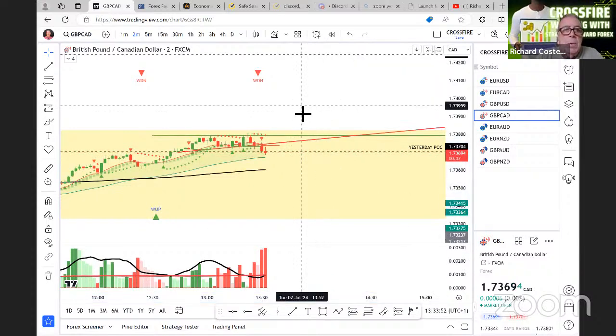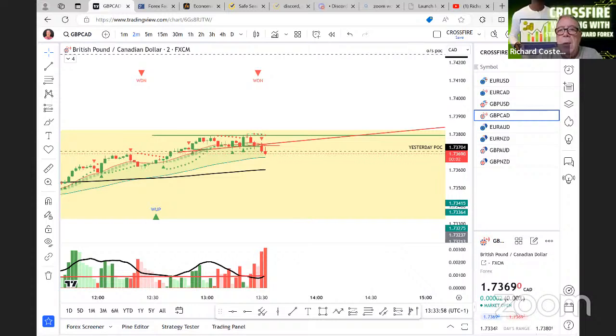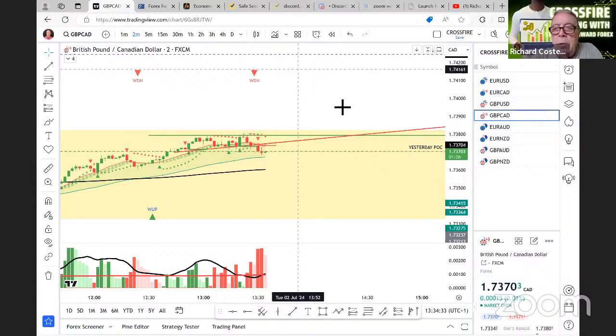So I'm just going to try and see if I can take that down and see if I can get a different screen on. Bear with me one second. It says my screen sharing is paused for some reason, so maybe you can't see anything. Okay, so I'm going to go back to it. Right, I've now got screen sharing, so you should be able to see.